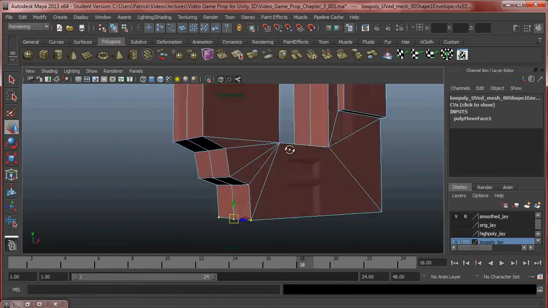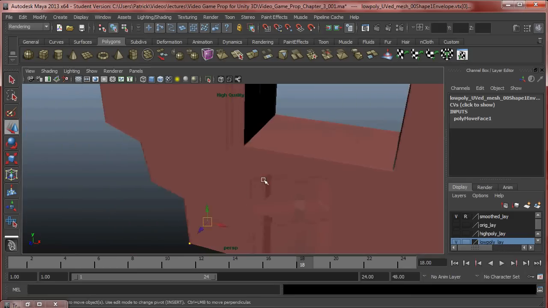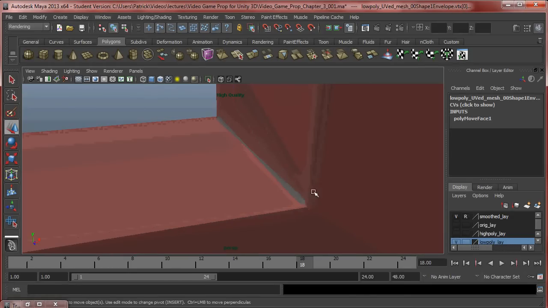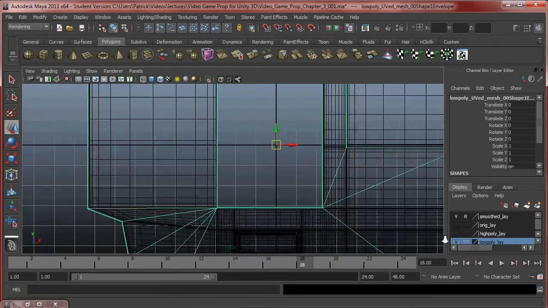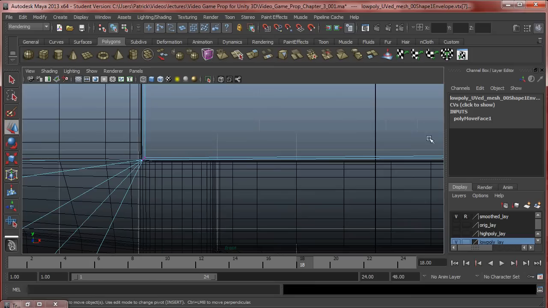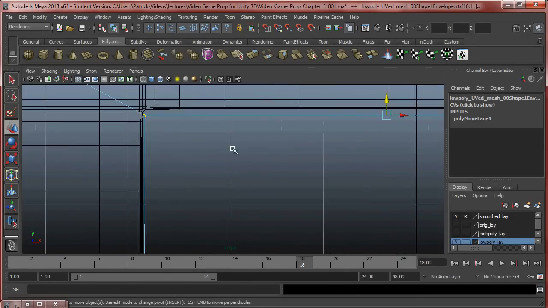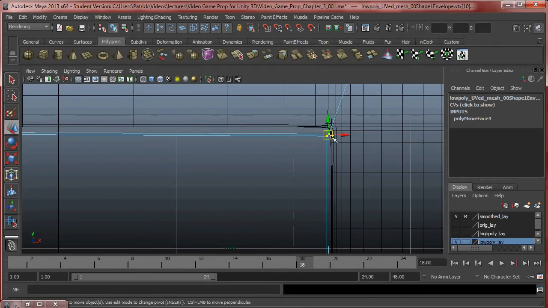Alright, so that looks like that took care of that. No more gray peeking through, that's perfect. And also looks like on the corners of the inside of this window, I need to adjust those corners a little bit. So let's go into my front view again, and we'll just grab our verts on the envelope and just pull them up like so. Maya is really powerful in the way it bakes like this because it allows you to really hand place how you want your bake projection to look.